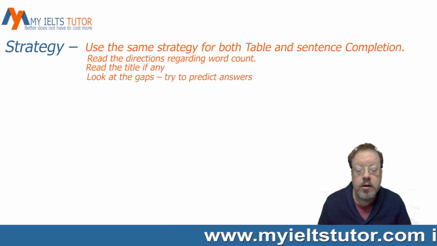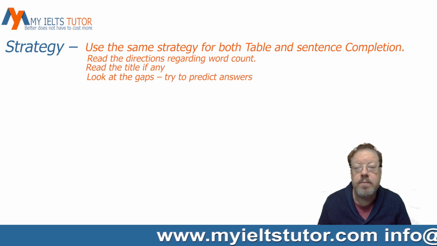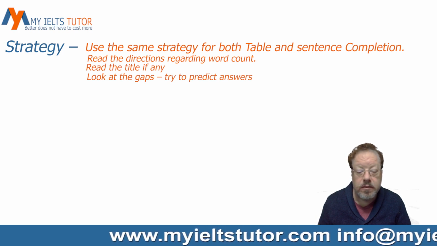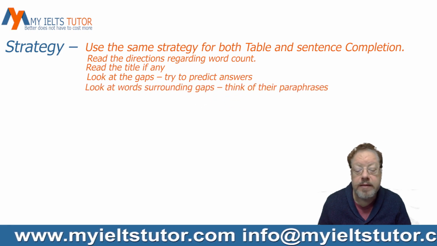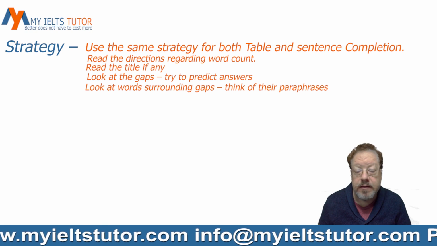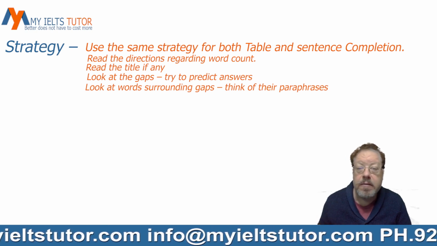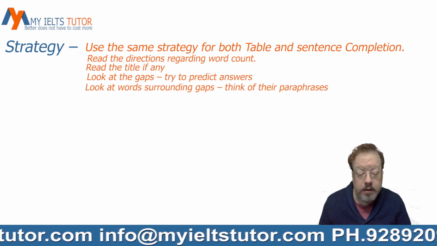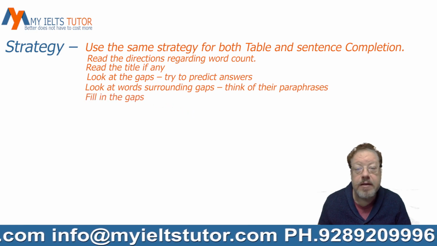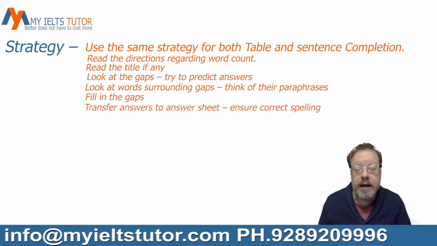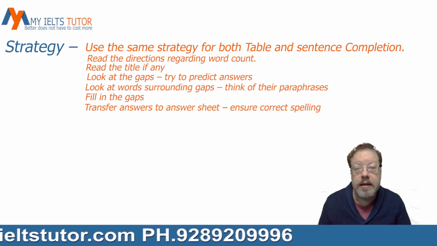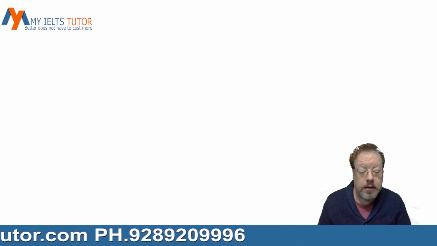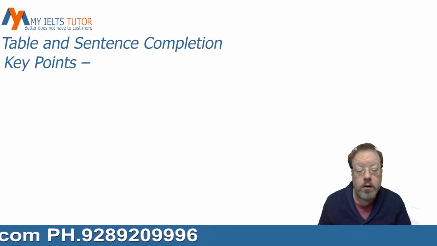And then look at the gaps so you can try to predict the answers. Then look at the words surrounding the gaps. Try to think of phrases, paraphrases, of how they may be expressed differently. Then fill in the gaps as you listen, and then transfer your answers onto the answer sheet, making sure that the spelling is correct. Now the key points for table and sentence completion are these.